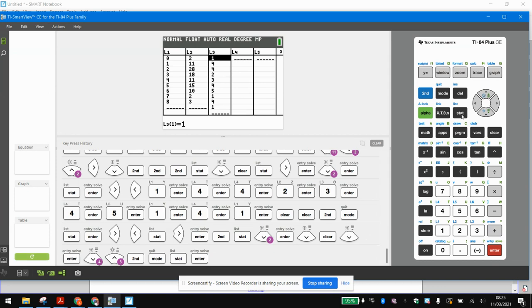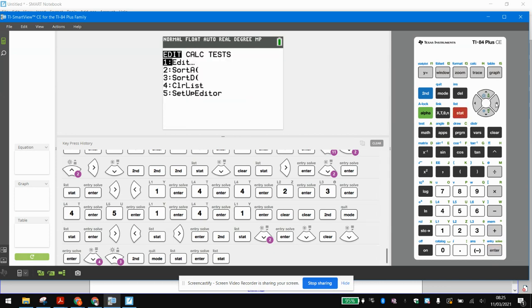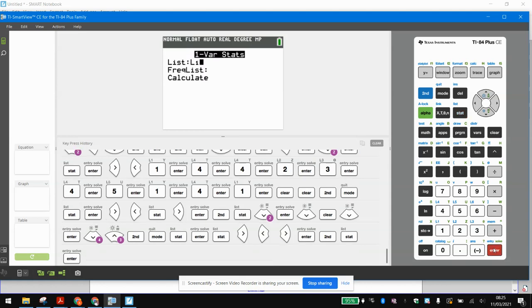Now, if I press stat again, and I go across to 1 var, calc and 1 var, it's just across there. As soon as I come to this stat, I go into calc, 1 var, and it asks me now to put in what I want. Now I put my list was in list 1. So I'm going to go second list, choose list 1. I could leave this blank, but I put my frequencies in list 2. So I'm going to have to go to second list and choose number 2 again, my frequencies. And now I'm just going to calculate.